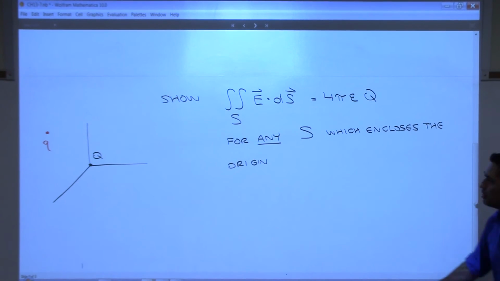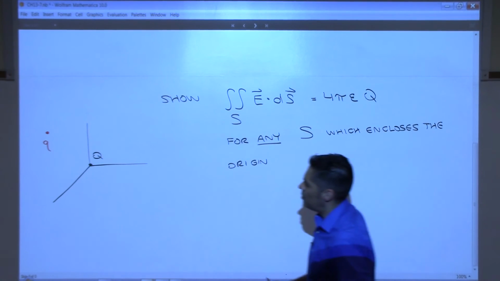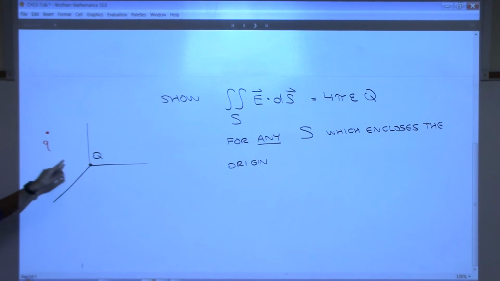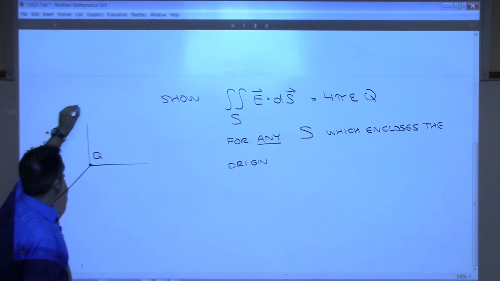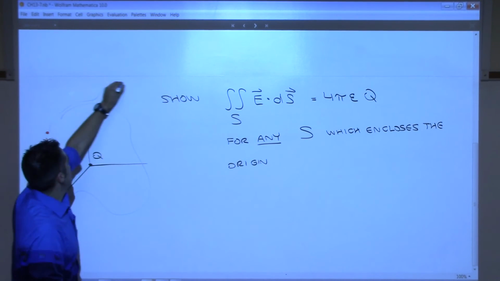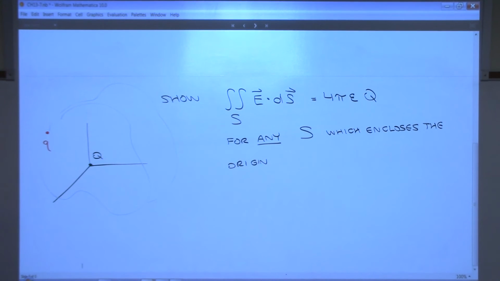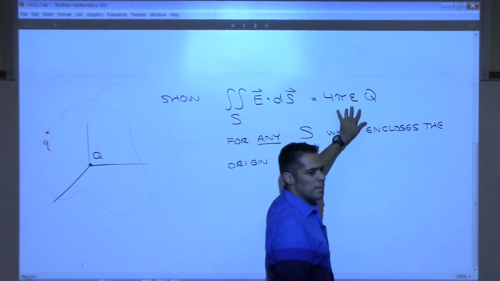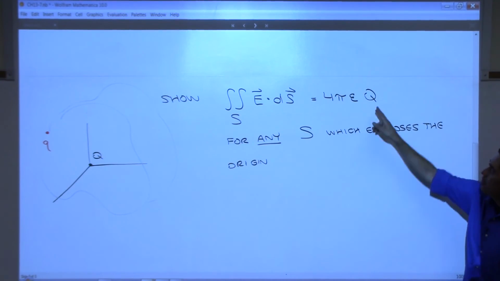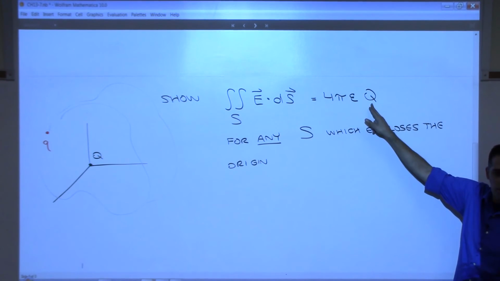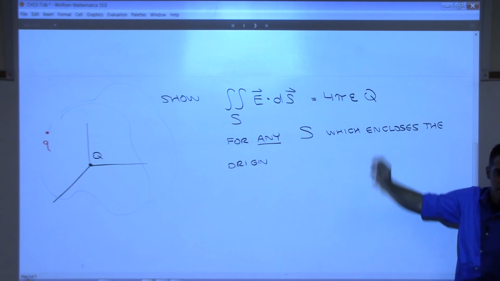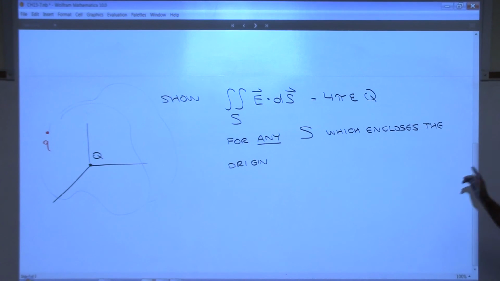So if I put charge Q at the center here, and have another charge here, then the force per unit charge along a surface, right? You have this surface. Imagine any three-dimensional surface that encloses the origin. So it encloses our charge, right? That will always be this right here, which means it's always a constant, but it depends on the charge that you started with. So you change this charge, this is going to get bigger or smaller depending on Q. We want to show that holds for any surface that encloses the origin.